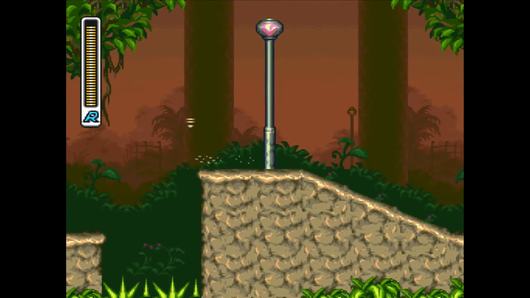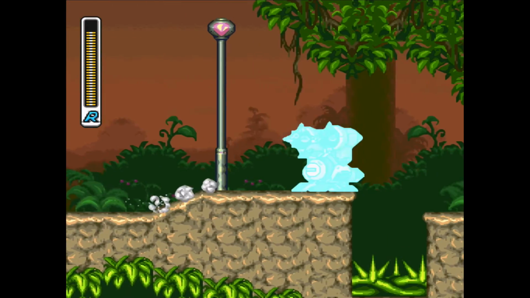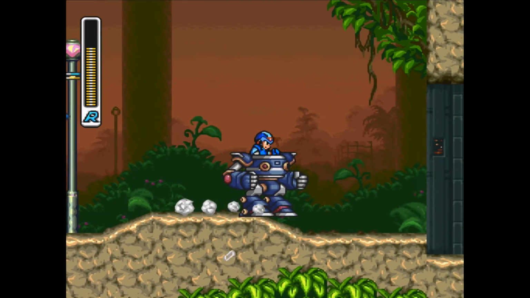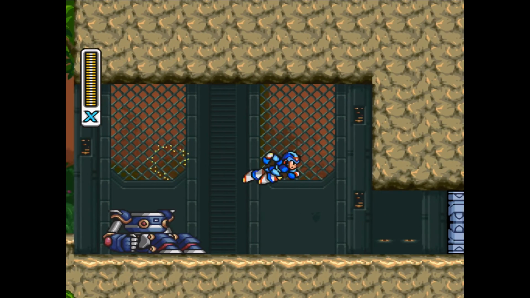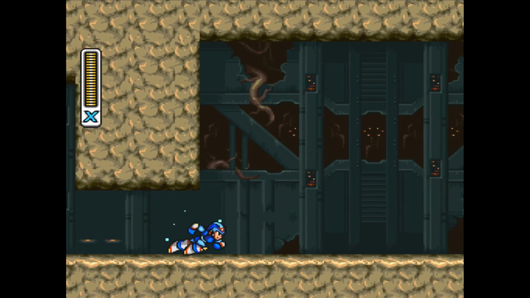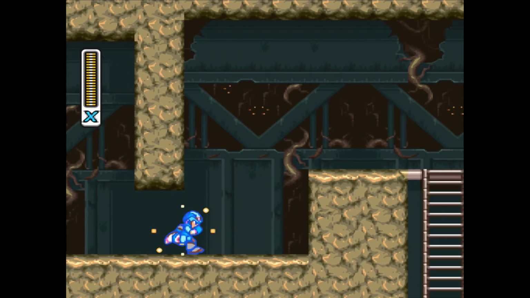Now X is gonna have a good old time operating the ride armor for a little bit. Oh no, I was thinking of Blast Hornet stage where the door is right there after a short little ride armor section. No, the door is over here after a short little ride armor section. And I don't believe we have anything in this room. Yeah, these rooms are just mini boss rooms for when you fight Bit and Bite.